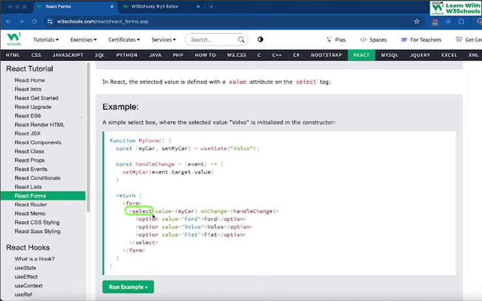So if you go inside the main select tag, it needs value is equals to my car, which again on change handles the event. Okay, so this basically means that I'm using the my car attribute to determine which tag is supposed to be selected. Okay, so which tag is going to be selected, I need to define that my car here. What is my car? Again, my car is your state, the current state, and the bucket set my car value is here. Use state default is going to be Volvo.